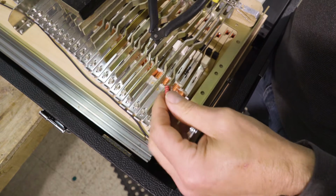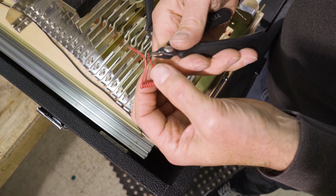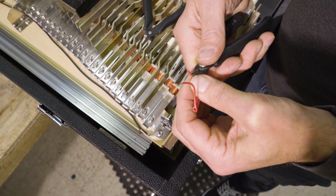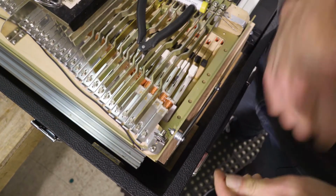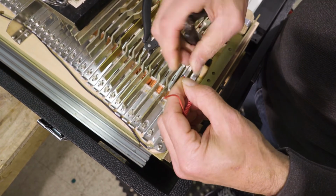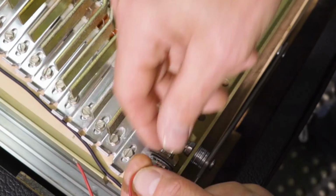I'm going to do that with it. Then I'm going to strip the very end of it. Hopefully this will be the right length. If not, we can always make adjustments. Okay. Got that. All right, so now I'm going to solder this in.